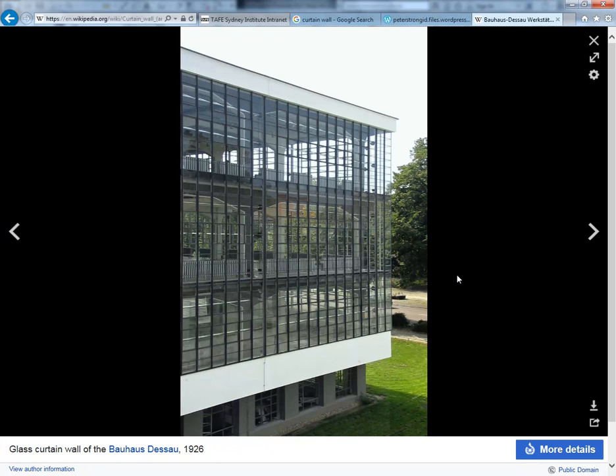And what makes it a curtain wall is the fact that it's not structural. So it's an exterior wall, it's wrapping the building, but it's not structural except that it may be self-supporting, but it's not supporting anything else. And so it is almost like a curtain. But it goes much earlier than modernism, or at least the beginnings of modernism.